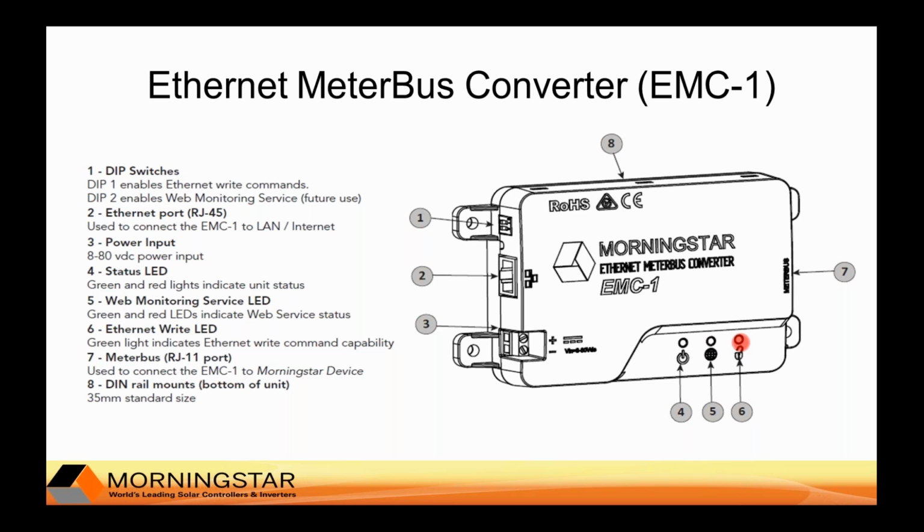So the read-only status is unlocked, that you can see here, when the LED is green, so indicated you are in Ethernet write mode. Otherwise, it would be locked for security reasons in a read-only mode, and the LED would be off.